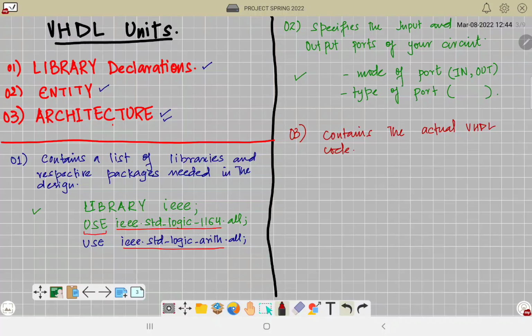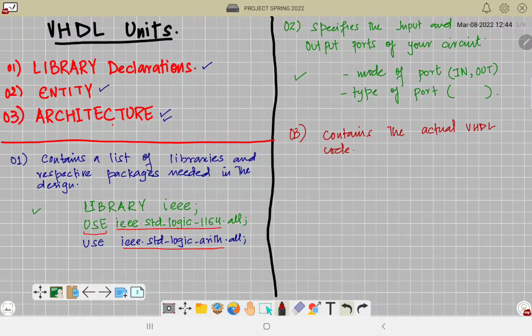And obviously इसकी complexity will vary depending upon the complexity of your circuit. Okay? So these are three fundamental units that you will find in each and every VHDL code: your library declarations, your entity declarations, and your architecture.